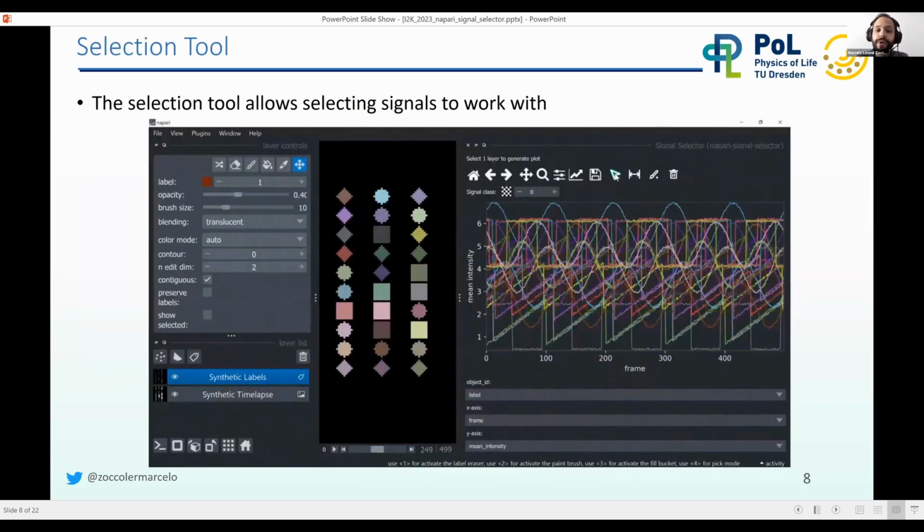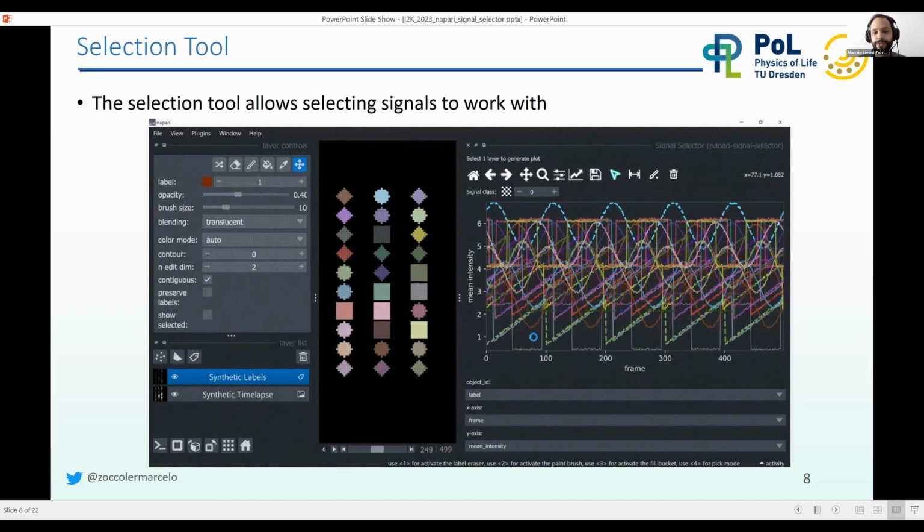And then I'm going to go over some tools. The idea here is not only plotting, but being able to actually interact with these signals. So these are part of the traditional matplotlib toolbar on the top. And then beyond that, I added a few extra buttons. The first one is this selection tool.